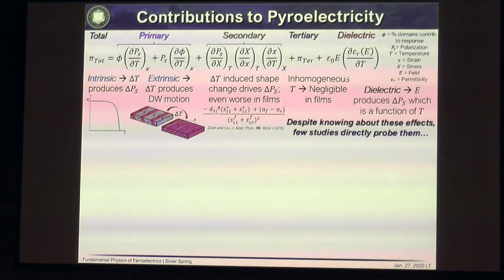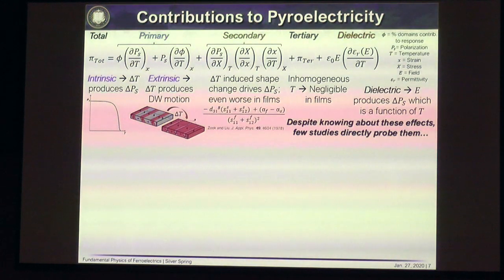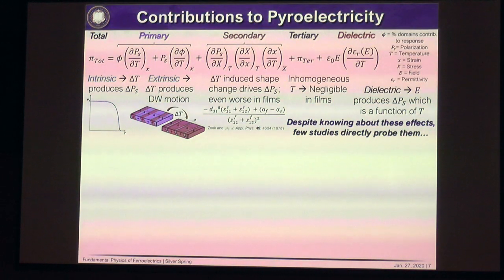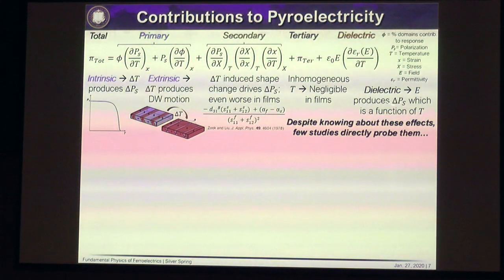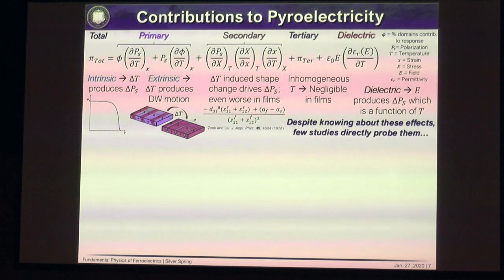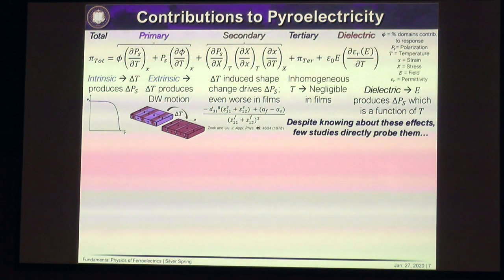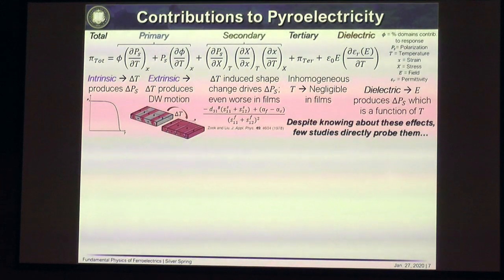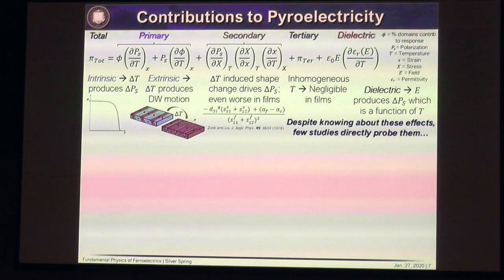And then finally, if you apply an electric field, and some of the applications do require you to change the field while you're doing this, you can have a dielectric contribution to the pyroelectric response. This comes from the fact that this electric field creates a change in the polarization, which also is a function of temperature. And so you can have this dielectric response as well. So despite knowing all of these things, there have been very few studies that directly study these effects and break them out in detail.